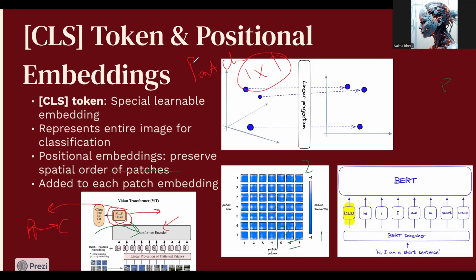Anyway, in short, Vision Transformer splits an image into patches, then embeds them, adds the positional information and class token, and passes them to the transformer encoder. The class token output becomes the image representation for classification. So unlike CNNs, ViT, the Vision Transformer, has little built-in knowledge of images because it learns spatial relations from the data, and so it relies on large-scale data to learn spatial structure.